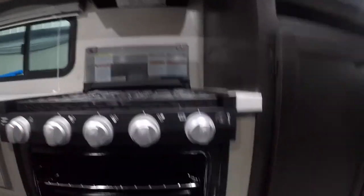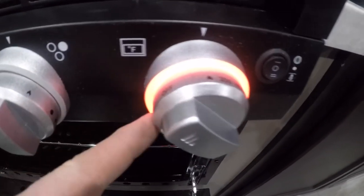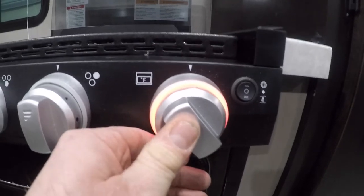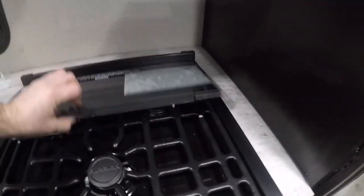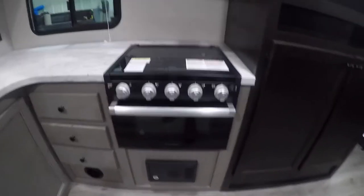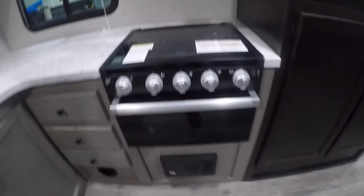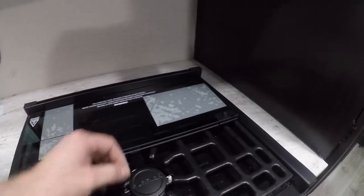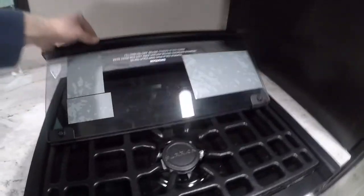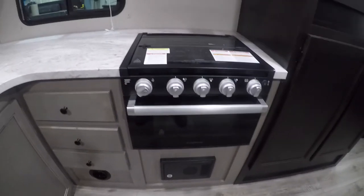Here we have your oven, which lights much the same way. Turn the knob to the flame section and you'll see the red light — that's a new feature — then turn the igniter. The only difference is when you turn the igniter, you also have to press and hold the knob until it lights. It can take a few tries, especially if there isn't good gas pressure built up in the lines. If it doesn't light the first time, give it a minute and try again. What you don't want to do is keep trying over and over and allow more and more propane into the trailer. If you've tried several times and it won't light, give it five minutes, make sure the bottles are turned on, let the gas disperse a bit, then come back to it.